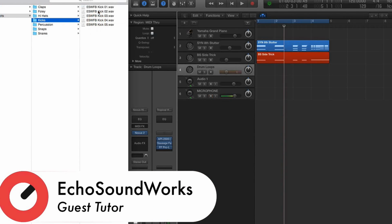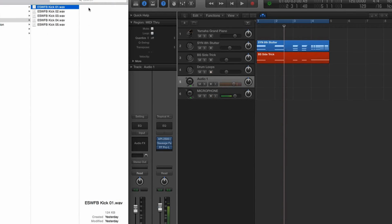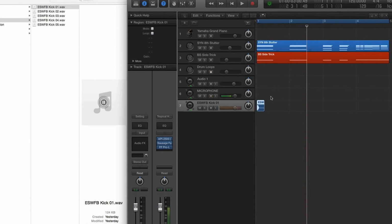The great thing about these kicks here, I made them all in Kick 2. Ever since it's been out, I've been absolutely loving it. I'll make the kick and tune it to how I want. When we actually get to the actual production, I will be pulling up Kick 2. But for right now, it's not super important that my kick is tuned because I'm just doing a scratch track. So let's just see how this kick feels. That kick actually sounds really cool. This is one that I made in Kick 2. So we're going to have that come in right here with the drums.